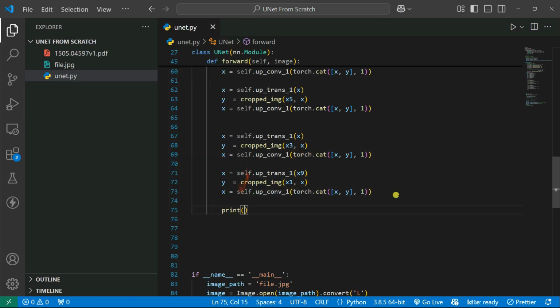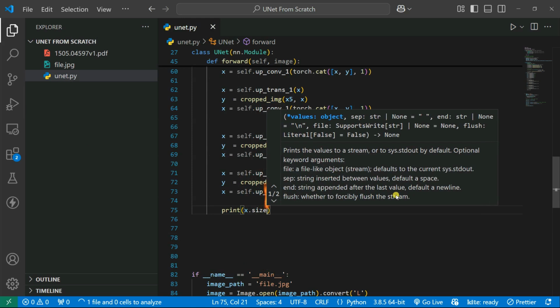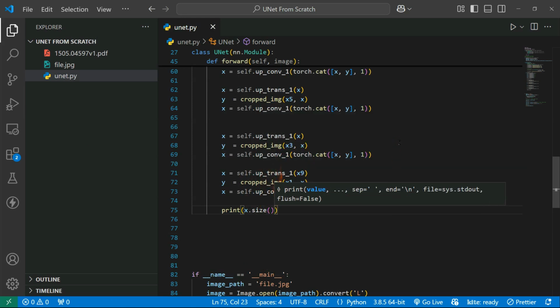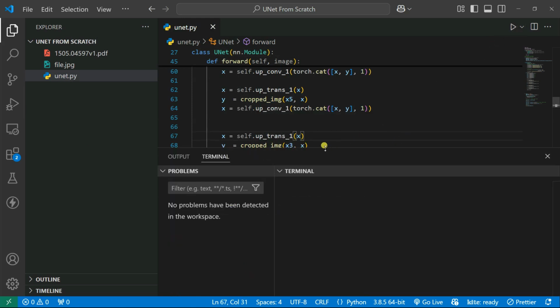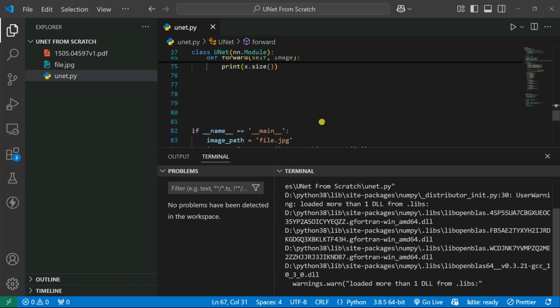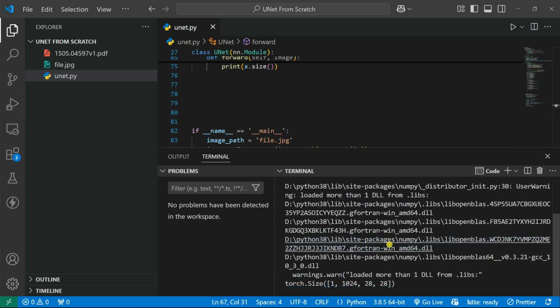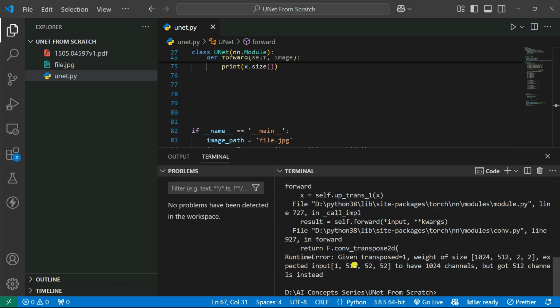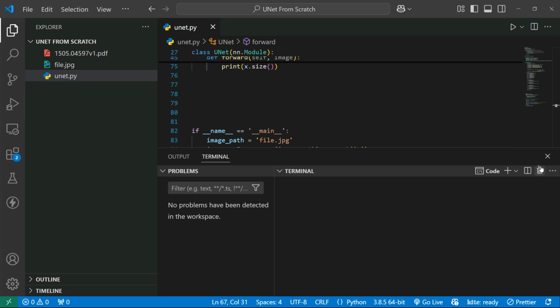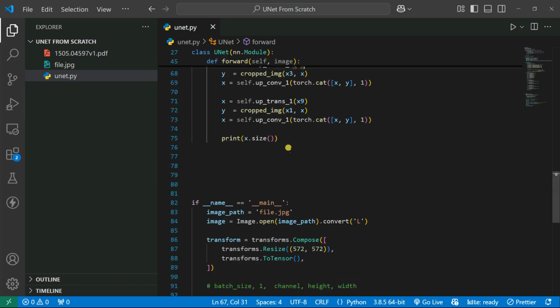Okay, now we can simply print the size of the x. Now instead of printing here the x dot size, we can simply print this out. Now let's start printing this out, just a printing statement on here. Okay, and also you can get the output as well. So, okay, we have some error on here. So let's try checking what kind of error we got.